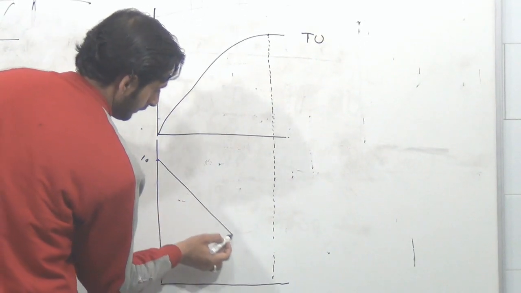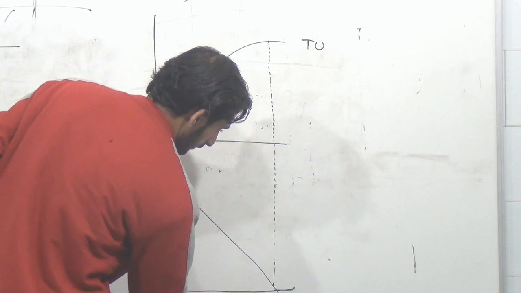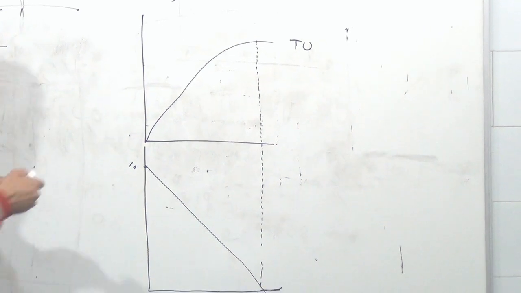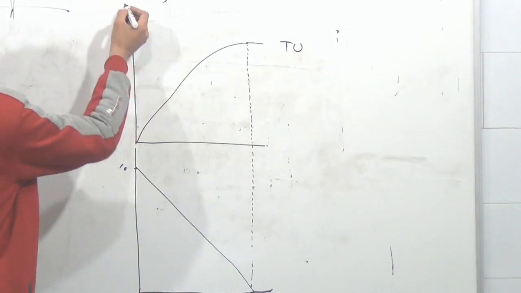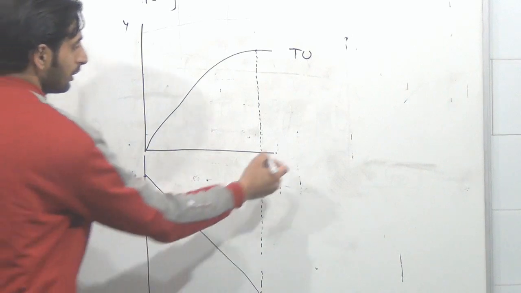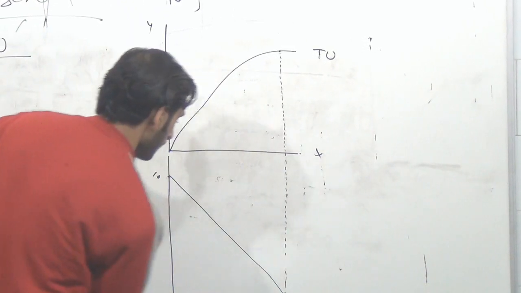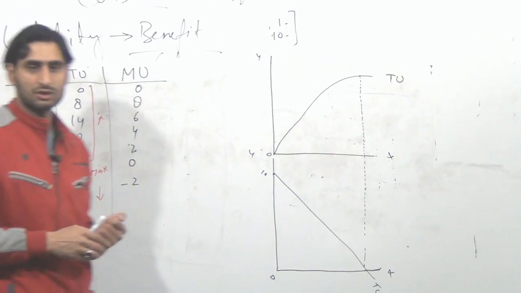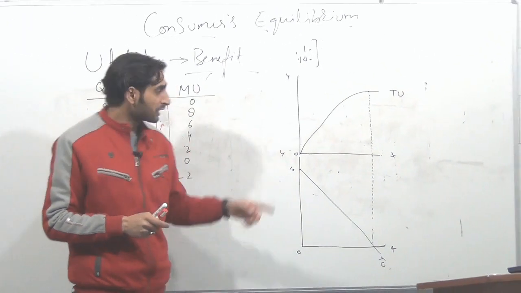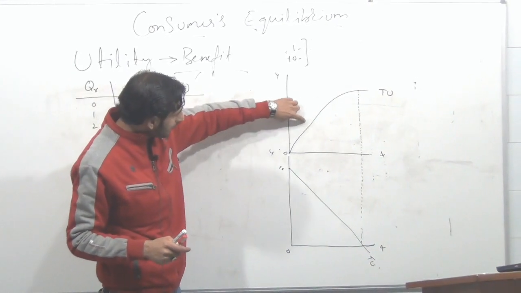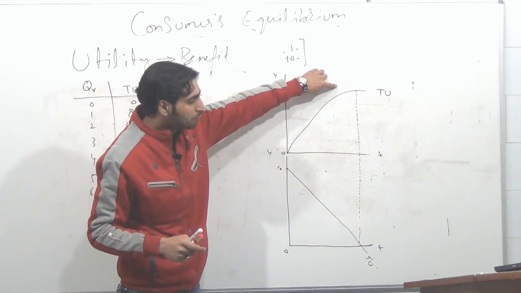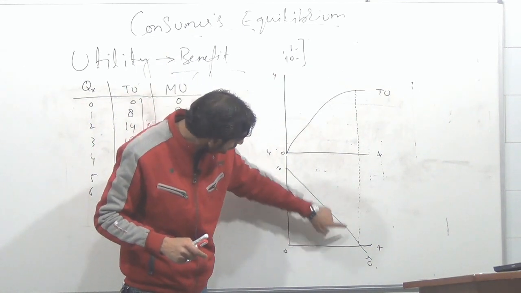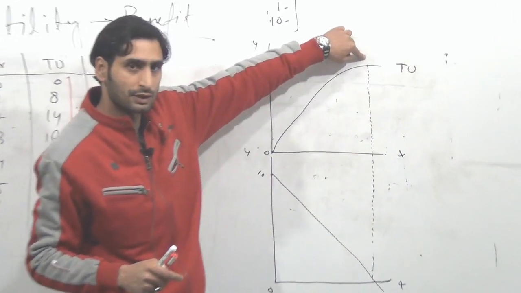Now see, this is my total utility curve. When you draw it on these numericals, these curves will be exactly like what I am showing here. These are the 2 origins. Now see, what is the first golden law? The total utility increases as long as the marginal utility is positive. Marginal utility is positive, total utility is increasing.